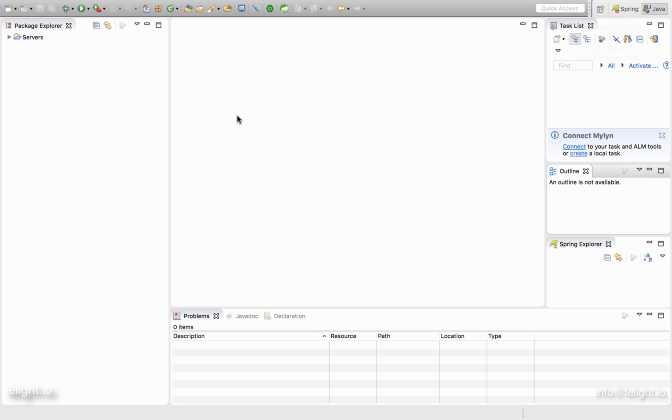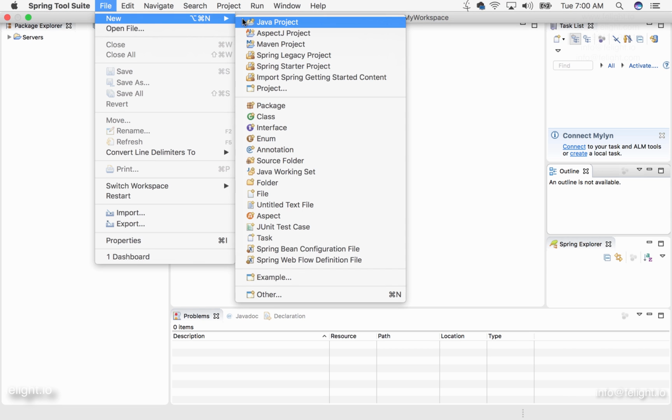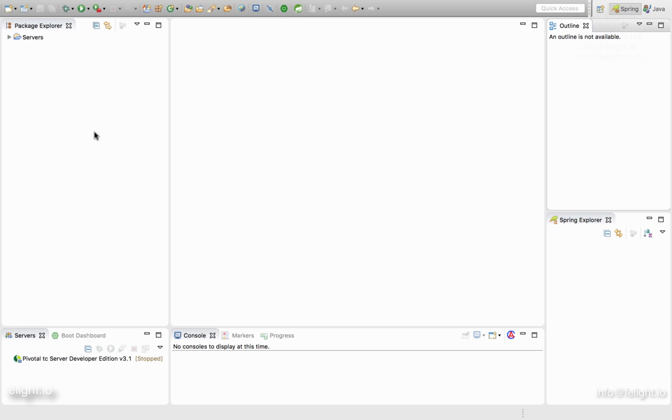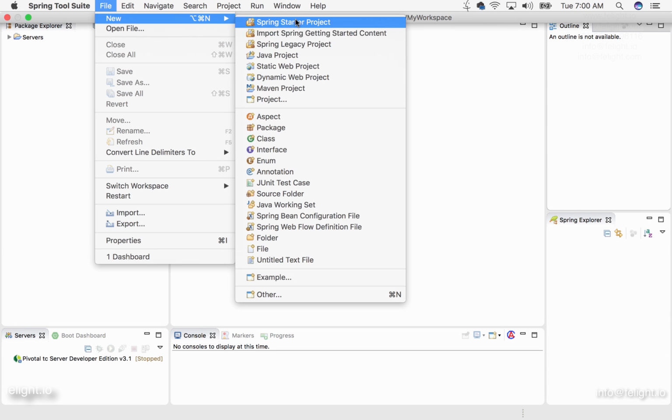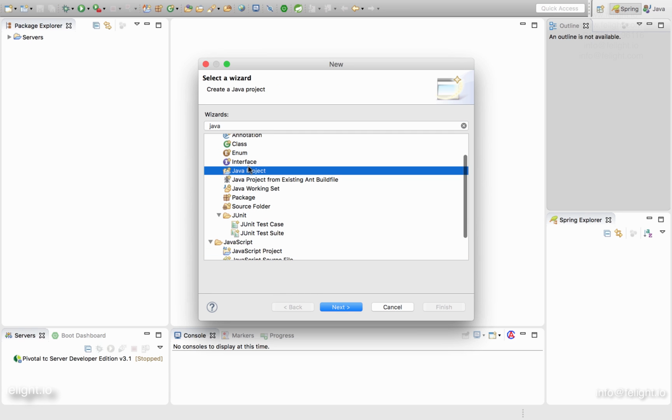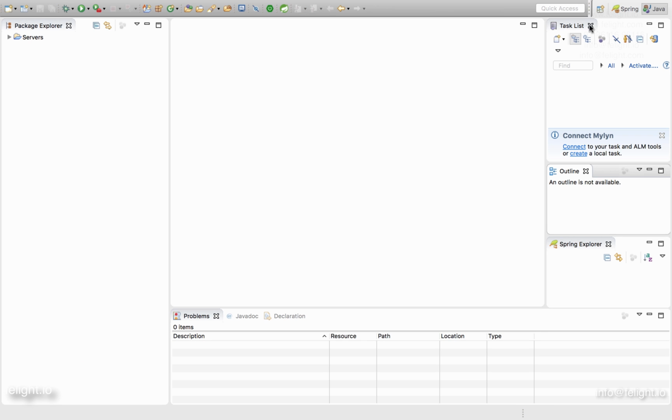For example, what is the difference? If I go to File, New, Project, you can see Java Project. But if I am in another perspective like Spring, and go to File, New, I don't see Java Project, but I see things related to Spring. Anywhere, you can always go to Other and look for Java Project and go ahead with creating the Java project, but this is more convenient. So if you have this much setup done already, then we are good to start creating a Java project, which you are going to do in the next lesson.